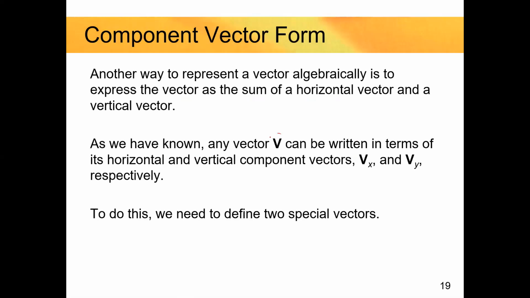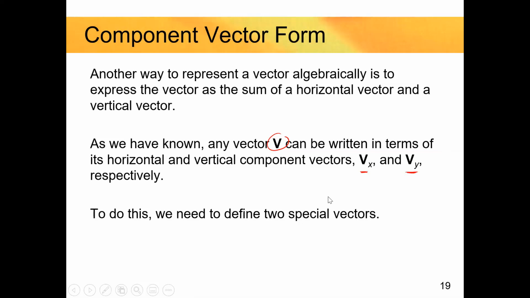So what we do is we write, instead of V, Vx. The little subscript X just means we're going horizontally. And then the subscript Y just means we are going vertically. Remember how we did those parametric equations? We had one t value going one way, t value going the other. It's exactly what we want to do with these vectors here. We define them as individual pieces, and we can also put them together. So let's see how that works. And this is the best way we found to put them together, and the easiest way notation-wise.